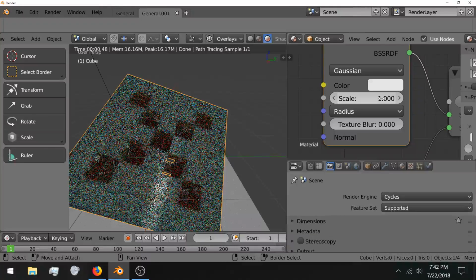So let's see what this does to the render time. Actually, I would love to know what that did to the light. That is a little bit more odd. Because this is me just not knowing what I'm doing.